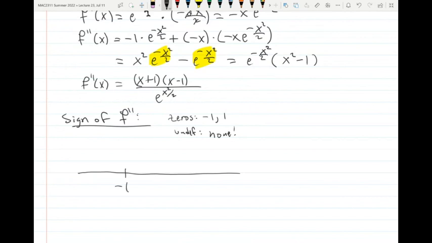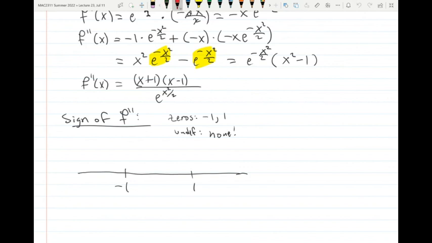Okay, so number 9, here is -1, here is +1. So the interval is split into 3 pieces. Just pick points and plug in. Remember, the denominator here is always positive, so we don't have to worry about that. The sign of this is determined by the sign of the top. If the top is positive, the second derivative will be positive. If the top is negative, the second derivative will be negative. Does that make sense? Because you're dividing by something positive all the time.